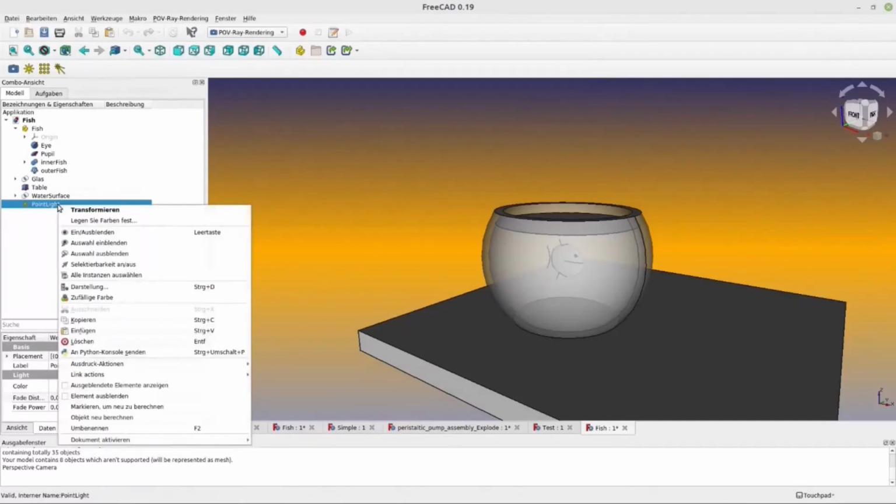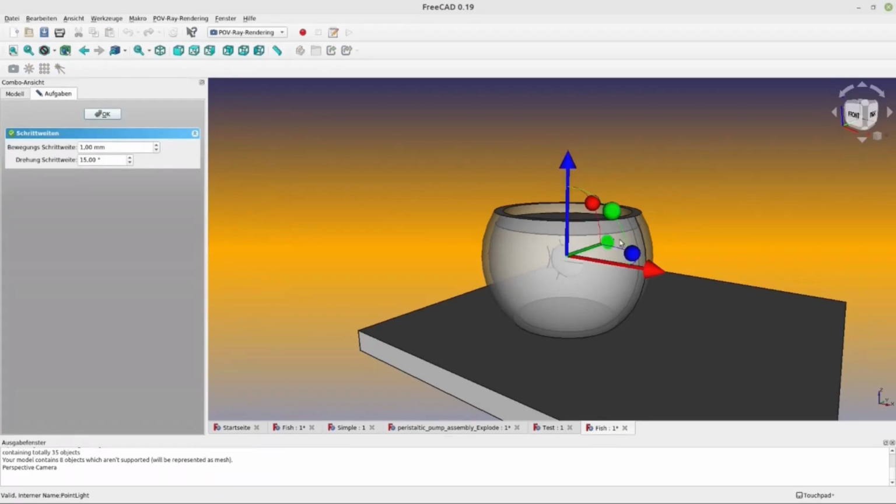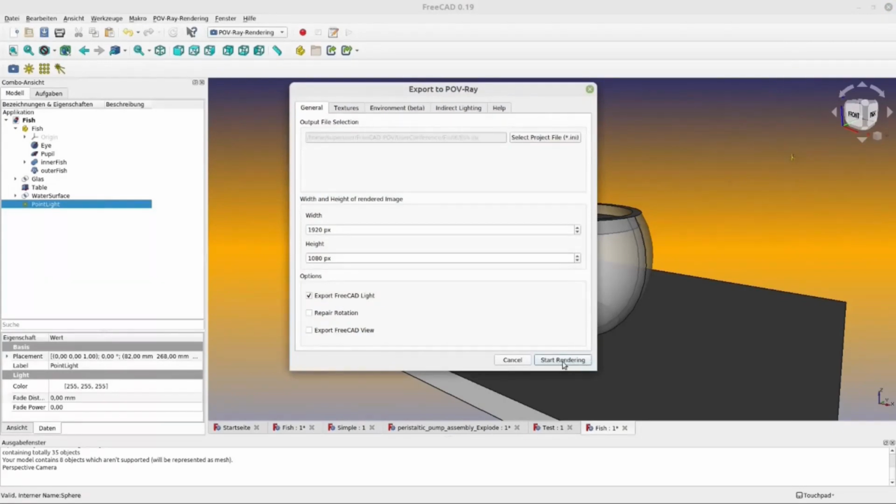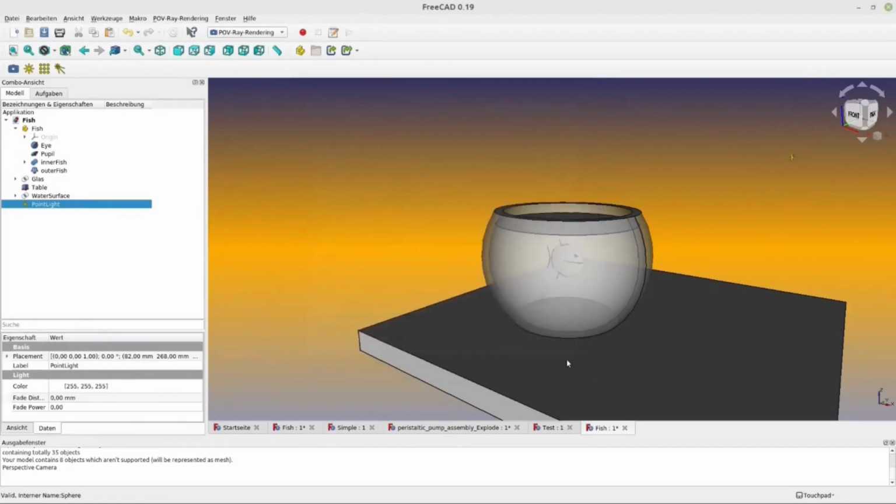You can't see it because it's only a little cross. It's in the middle of the fish. So now I have to guess where the light comes from. I think a little bit from upwards. So now we render again and see the influence on our scene.